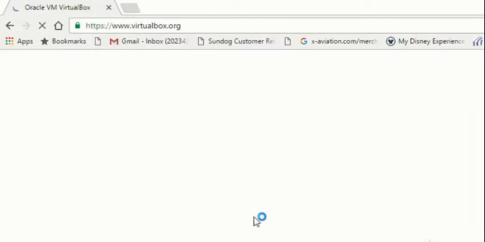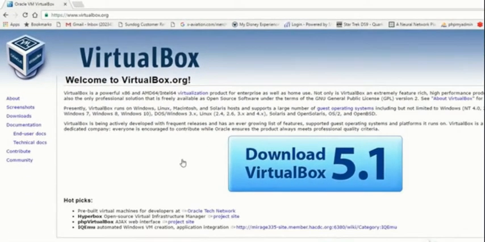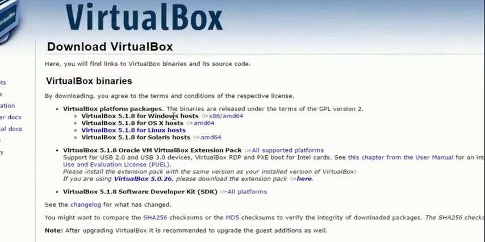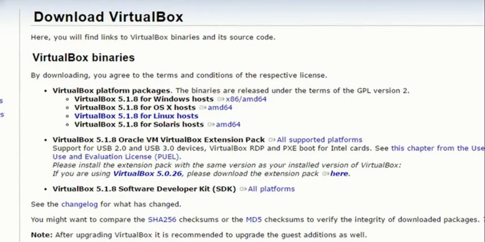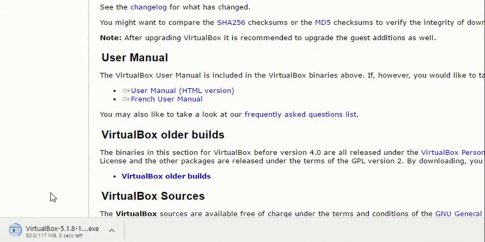And that will take you to virtualbox.org, which is free software for actually running a virtual machine right on your PC. And there should be a big friendly download button, maybe newer than 5.1 depending on when you're watching this. And you can see it's available for Windows, OS X, Linux, and Solaris, so go ahead and install the version that makes sense for you. For me, that's going to be Windows, so I'm just going to go ahead and download that. Comes down pretty quickly, about 100 megs, and then we'll install it.